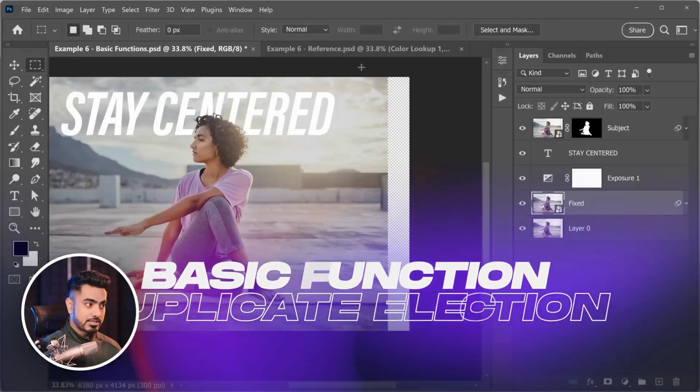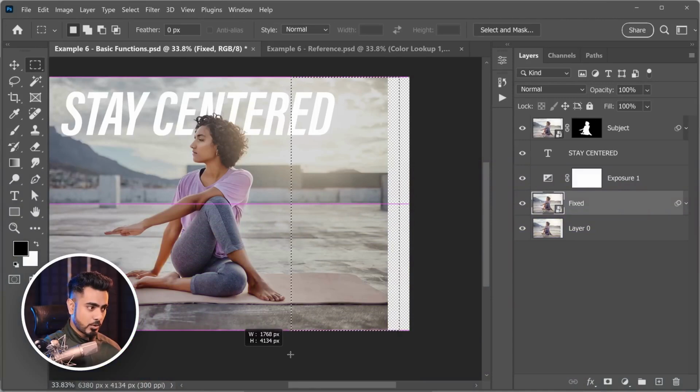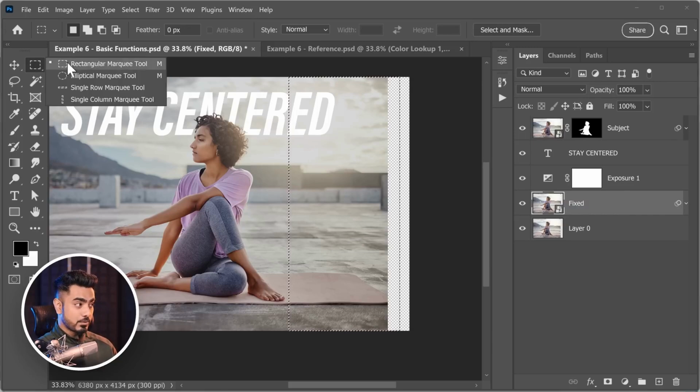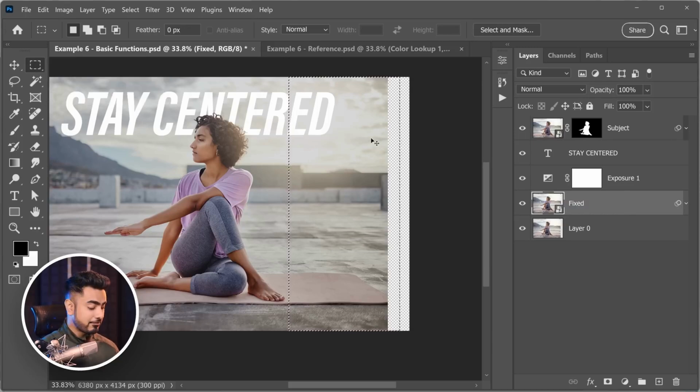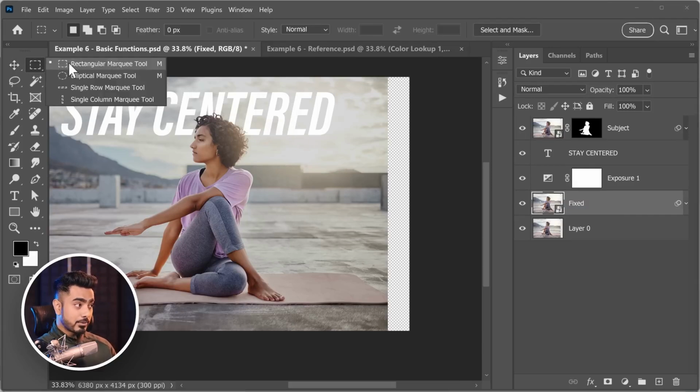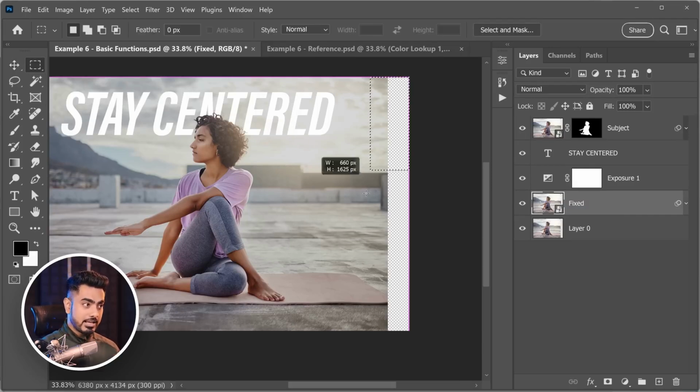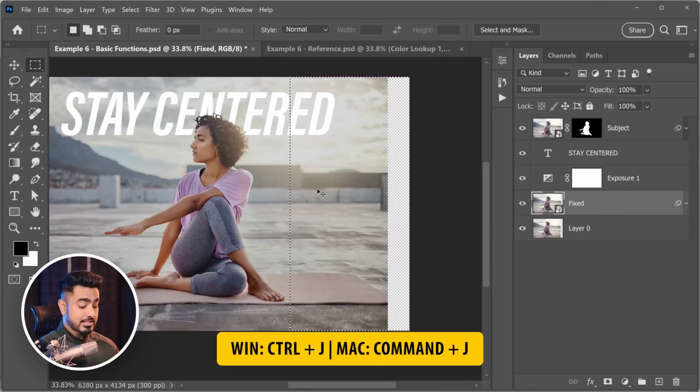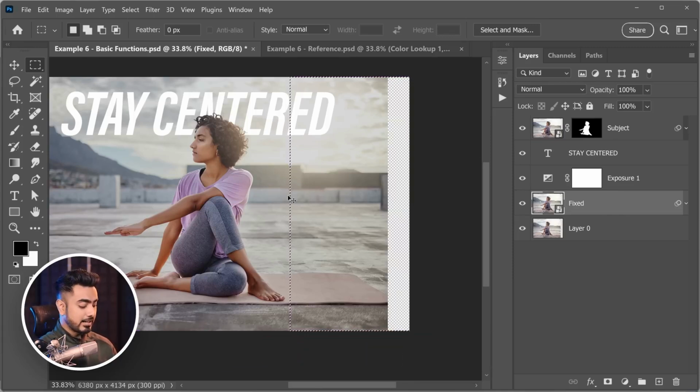Let's say you selected an area, this whole area, and you want this area to be on a separate layer all by itself. How do we make that happen? Once you make that selection, and we made that selection with the rectangular marquee tool, I'm going to do that again for you. So we selected the rectangular marquee tool and we made a selection with the fixed layer selected, and then pressed Ctrl or Command J. That is the same shortcut as creating a duplicate layer. And when you do have a selection, only that area goes into the other layer.